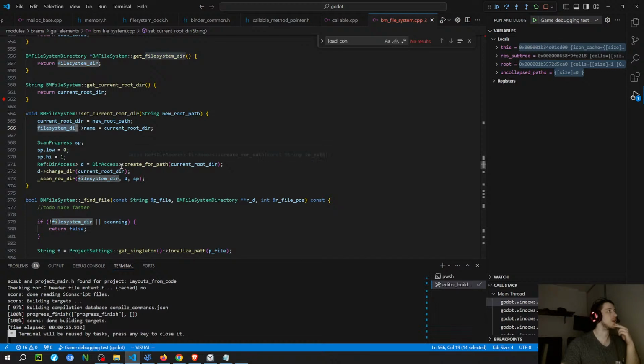So maybe what is happening is that it's going over the process and then it's deleting this one and it's not updating the other one. So maybe I should do new file system here.